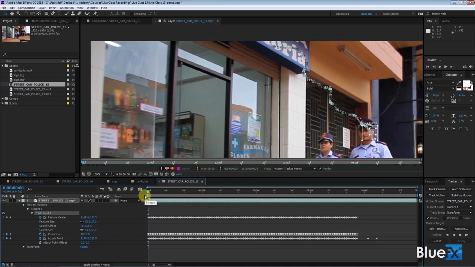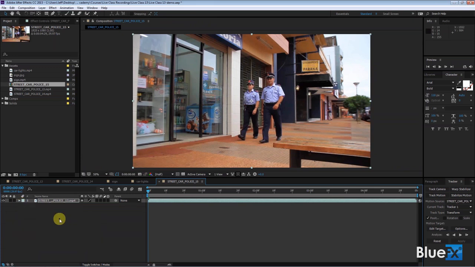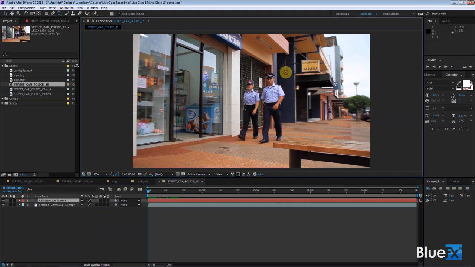All right. So now I need to attach something to the track point, to the attach point. And to do that I need to go back to the comp panel. So I go back to the comp panel here. In fact, I can close down the layer panel if I just click on this X here. We're done with this motion tracking. And now I want to attach something to this attach point down here. I'm going to close this down for the time being because it's kind of taking up a lot of real estate. I'm going to add some text. So I'm going to go to the beginning here where I know the text is going to appear so I can sort of adjust its general position here. So I go get my type tool by clicking away from this layer so it's not selected, then click on the type tool. I'm going to type in something like, right there, my feet.